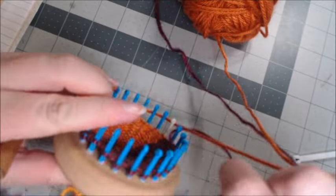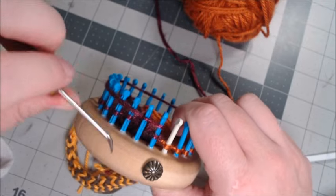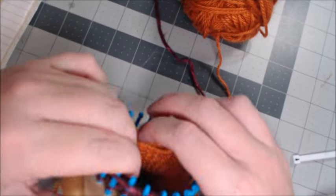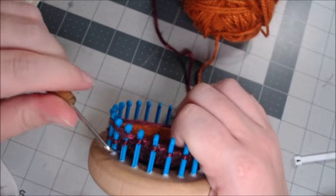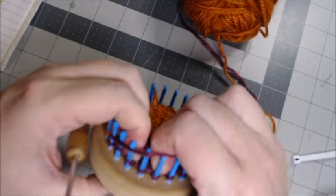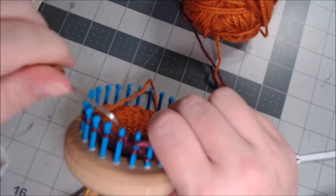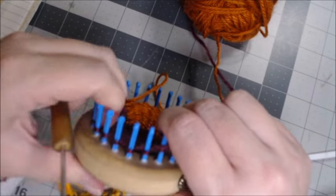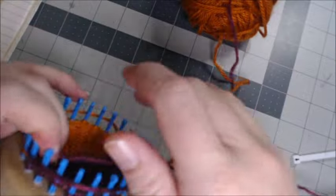Wrap and turn. Knit 9. Wrap and turn. And then knit 8, wrap and turn. So we knit 9, wrap and turn. And we knit 8, wrap and turn. And then we need to knit 8, knit 2 together. Okay.